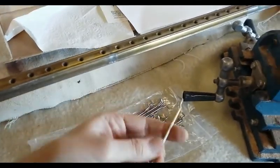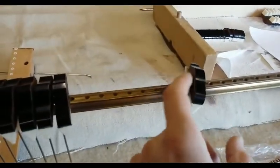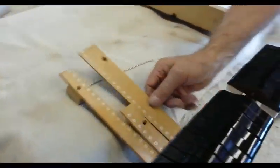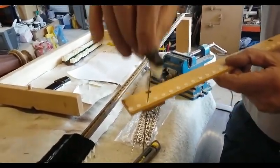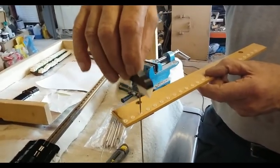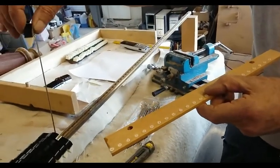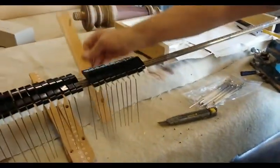What I'm doing now is putting the damper wires on, which is just in the clamp, tighten it up, and shove it into the hole. So the guide holes have been done. And the dampers actually sit on the strings like so. So you can actually see what the damper guides are for. I was showing them a few videos ago, but now you can actually see what their job is. So, yes, it's coming along.